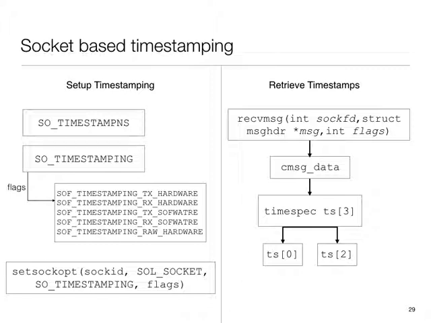Everything that happens underneath, taking the value from the register up the stack and copying it to the control message data of your actual packet data, happens underneath in the kernel, and that's already done, at least for Ethernet. If you want to do it for any other network interface card, you have to change the kernel code yourself as well, which I don't think you'll do in this class, but just for your reference. All of this information which I'm telling you is already part of the Linux documentation and is already implemented there. You can use it.